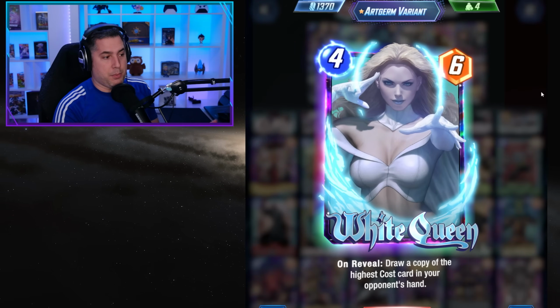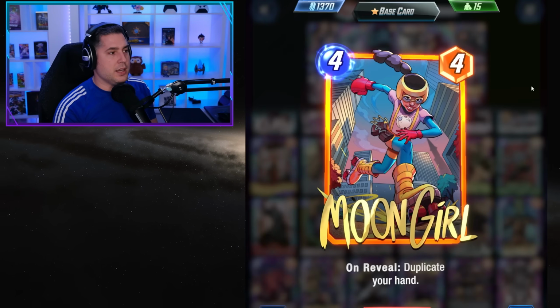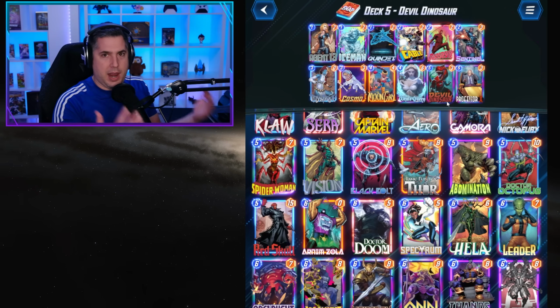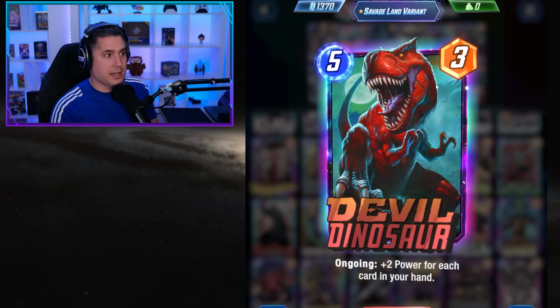That's because you might pull a 6 from the opposing hand, which is great with White Queen. But most importantly, you kind of want to use Moon Girl to replicate your Devil Dinosaur. So not only is your hand big, but you'll have a dinosaur to play on 5 and then a dinosaur to play on 6, right?